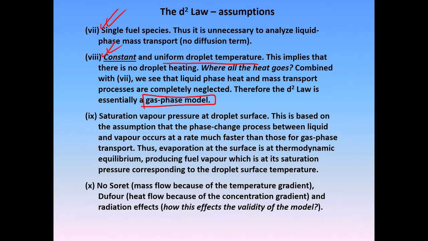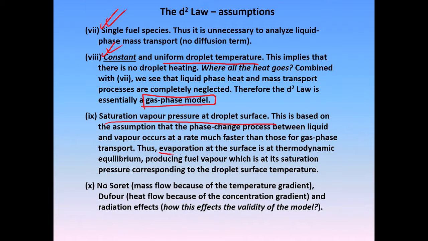It is basically a gas phase model. As you will find when I do the modeling, it will be just a gas phase model, and we will do something to the liquid phase, but not that much. The saturation vapor pressure exists at the droplet surface, okay. That means the vaporization happens obeying the Clausius-Clapeyron type of equation, okay.